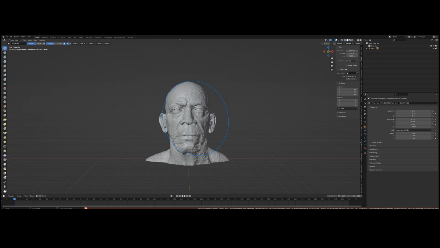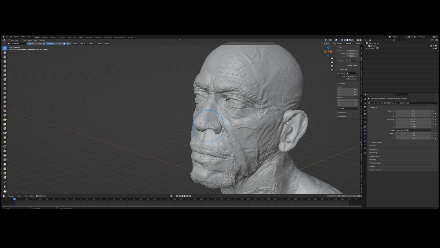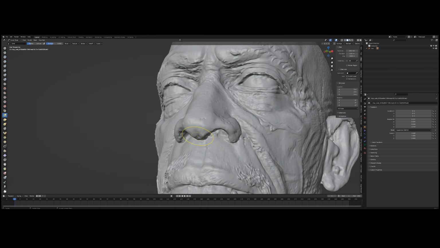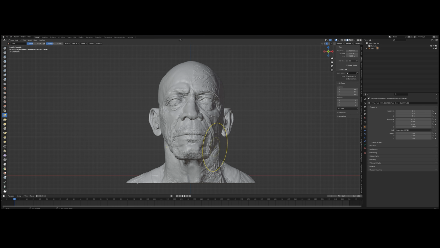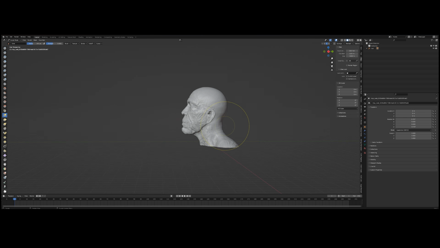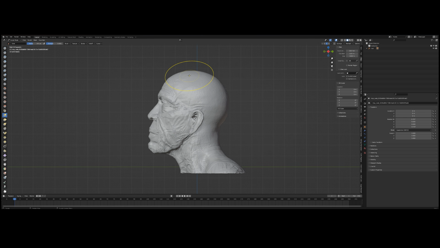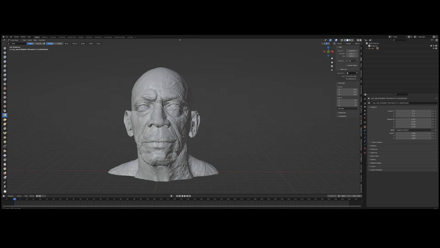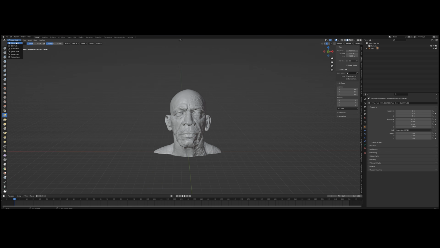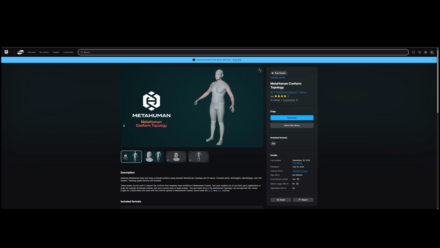In this case, the proportions came out surprisingly good, but you should still sculpt and improve the areas you want before moving to the wrap on the MetaHuman topology. Even if the base look is fine, sculpting gives you control and helps to get a cleaner and more accurate shape for the final result. Now we need a clean quad polygon base mesh, a conformed MetaHuman topology.